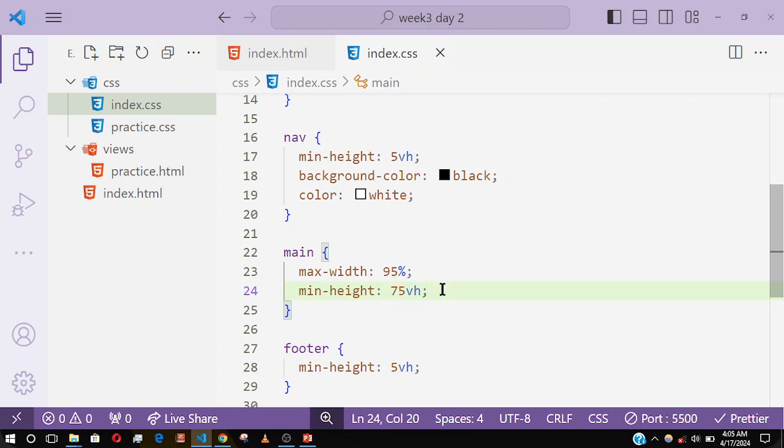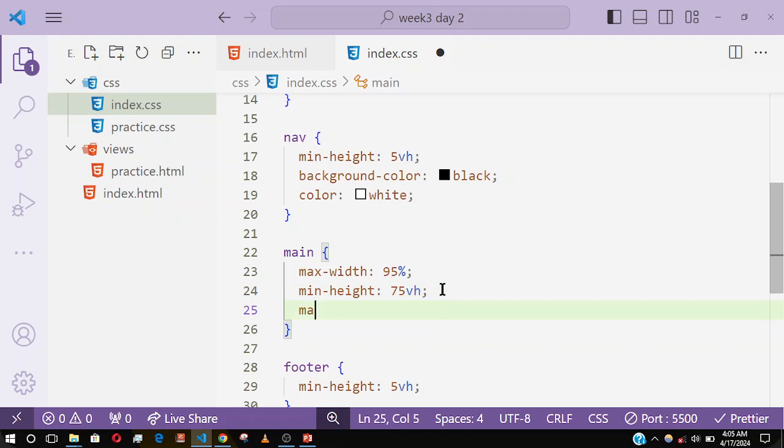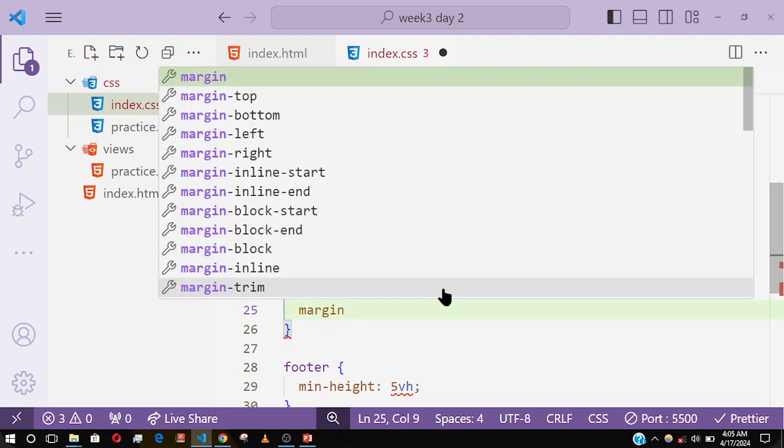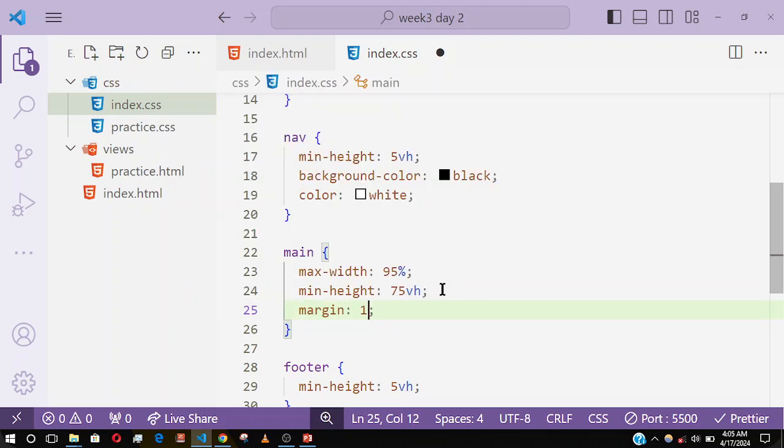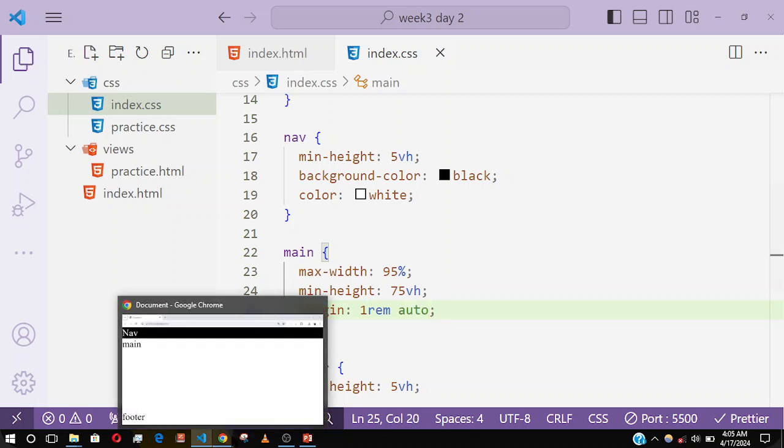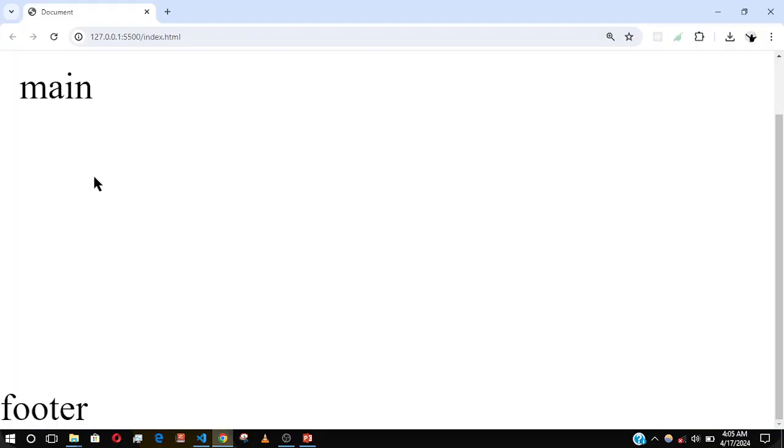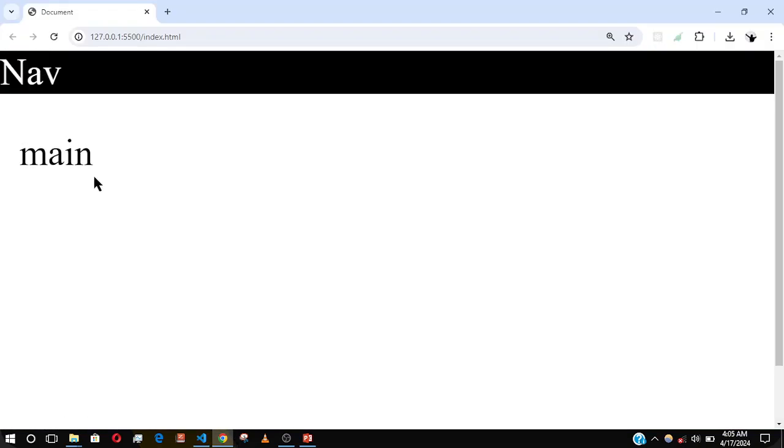I've added my margin auto, so margin 1 rem top and bottom. That is why it now appears spaced. So this is it.